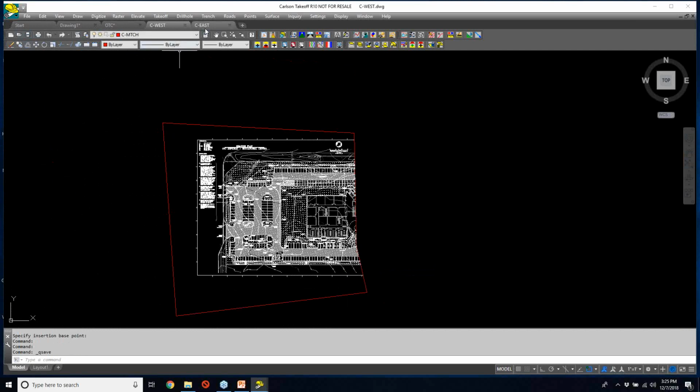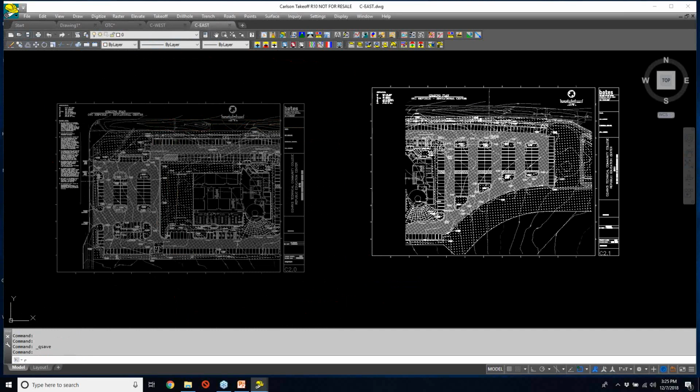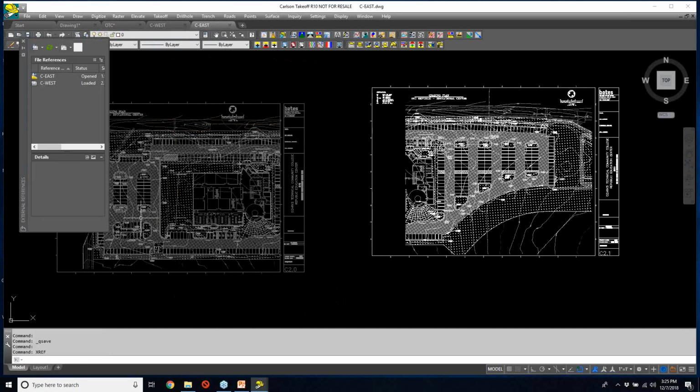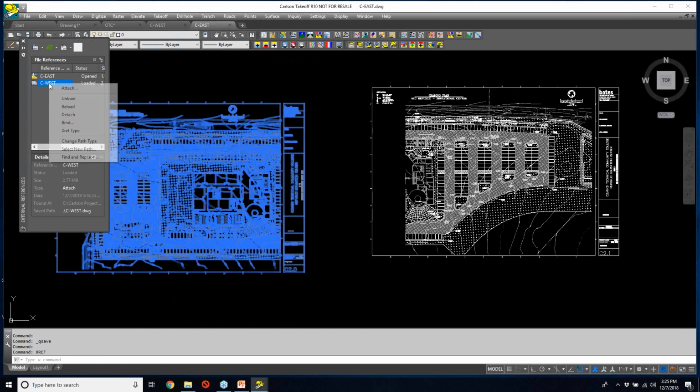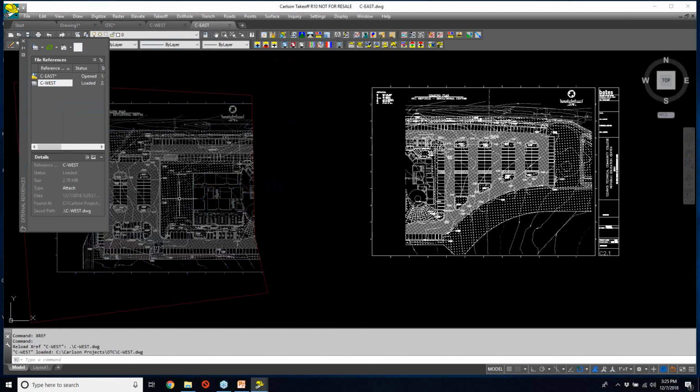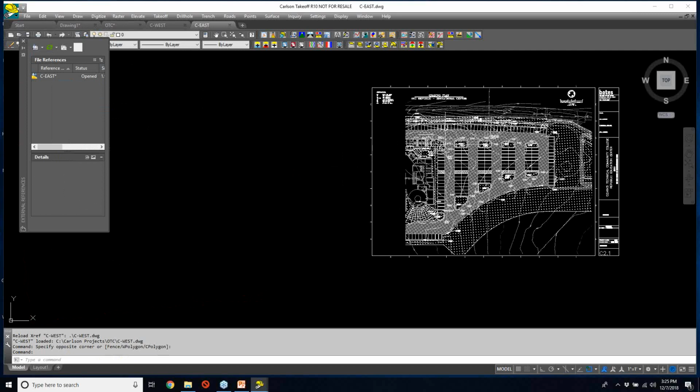And let's go ahead and take a look now at the east drawing. If I want to, I can do an XREF, and let's go ahead and reload this drawing. Now we've got an updated definition of that drawing in here, so you can sort of see what it looks like. Actually, what I'm going to do here is detach this, now that I can see what we've got. So I'm going to detach it, but I'm going to insert that match line into my drawing.